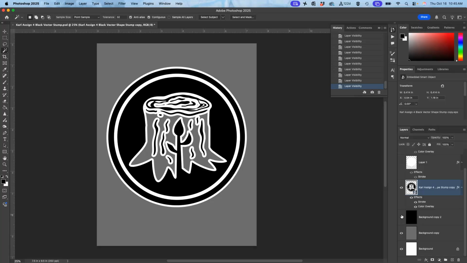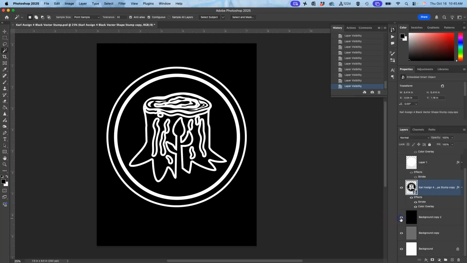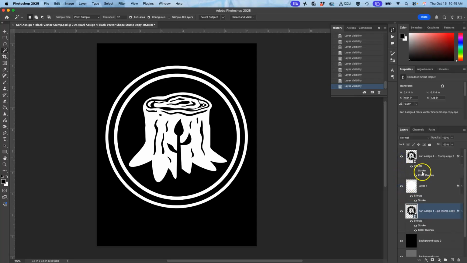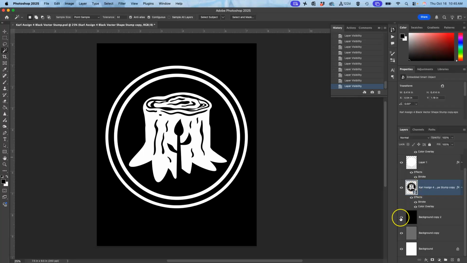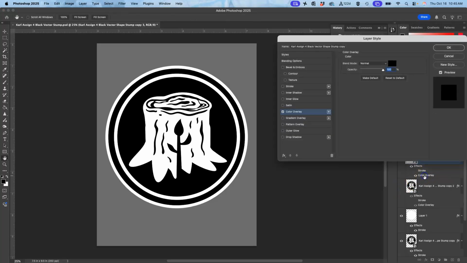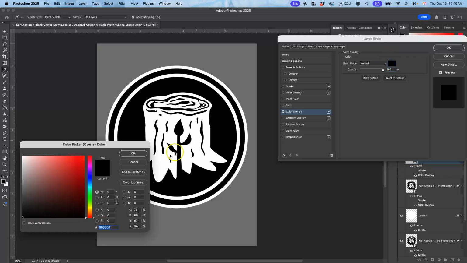So that is an offset. This can help you think about coloring. So once you've made those decisions, now I can think, well, what's a color variation I might like? And again, I'm going to design it with the gray background. So I'm going to make a duplicate of my black logo shapes, the smart object. And now I'm going to change the color overlay from black to something else.